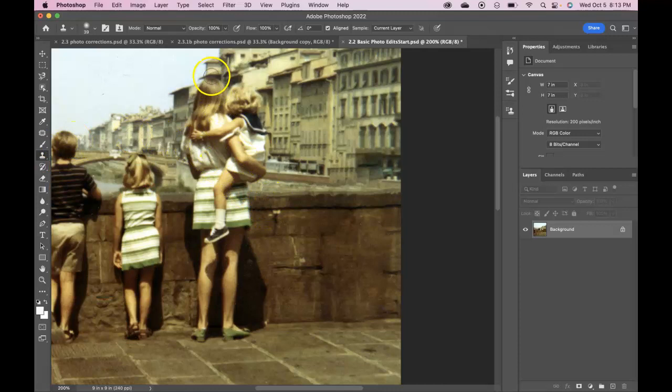What this tool does is allow us to select an area in an image and then copy it into another section of the image. It's a little more finicky and a little more precise than the tools we just used, the patch and the content aware remove spot healing brush.